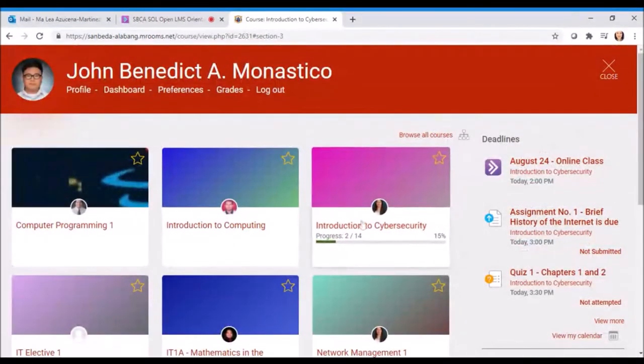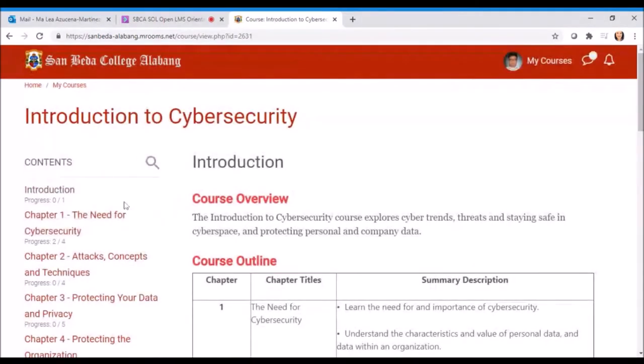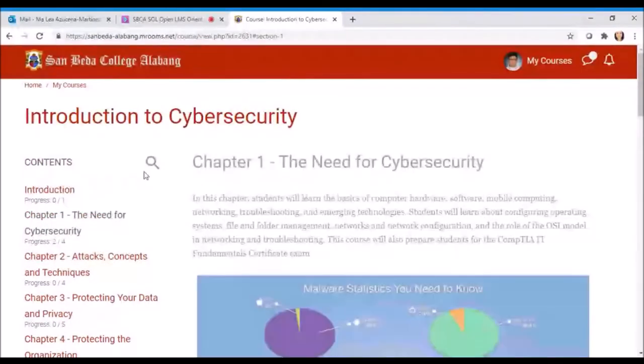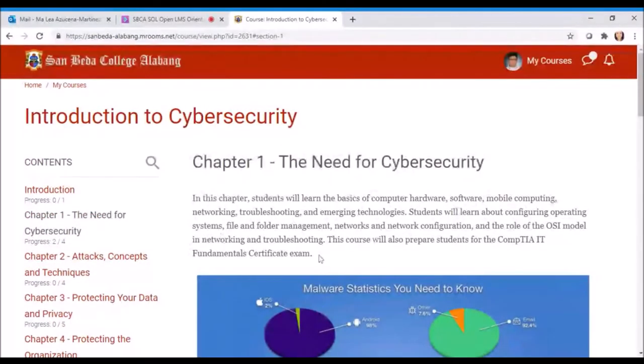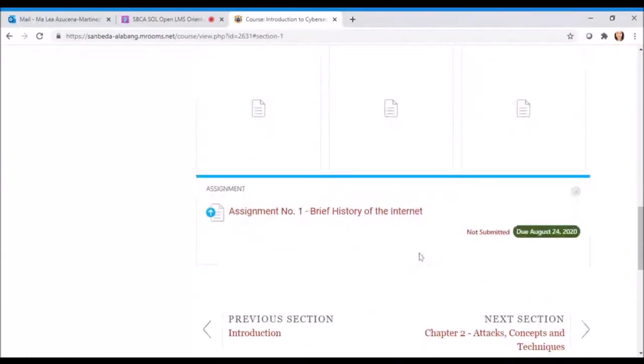With the deadlines, we have an assignment and a quiz to accomplish. These are just the learning activities I'll be including in this demonstration, and the last one would be the Collaborate activity. So let's try answering one of those, which is the assignment. Our professor said, kindly answer assignment one, chapter one. So let's just browse it.